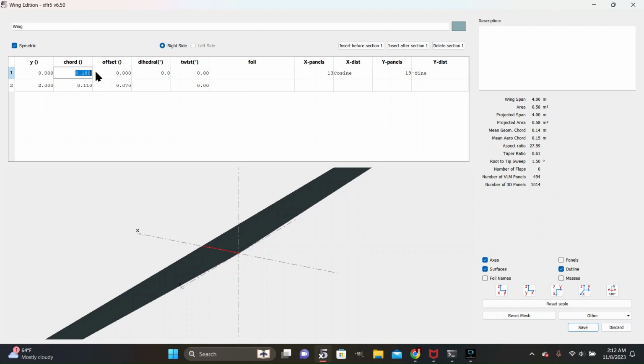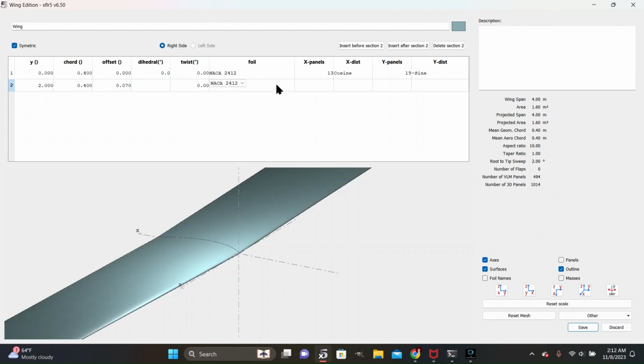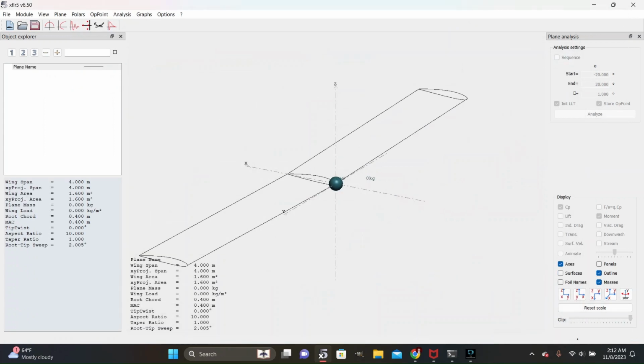I'm going to estimate the chord of the glider I'm going to make is about 16 inches. That's just an approximation to start off with. So I'm going to set both those to 0.4 and select whichever airfoil, save it, and then run an analysis.